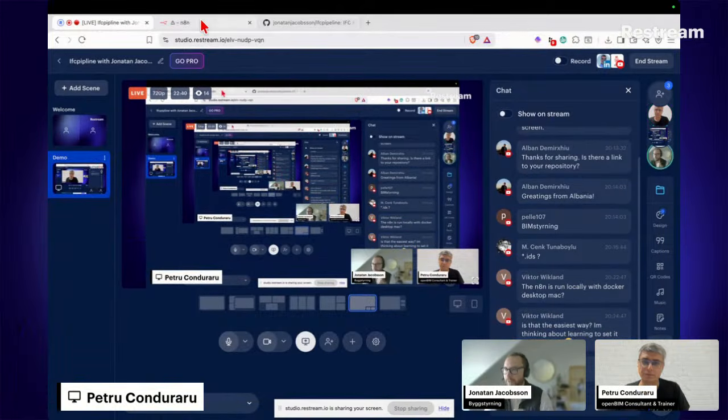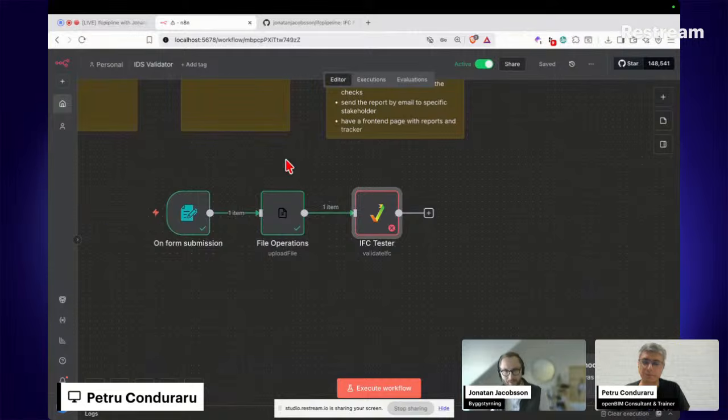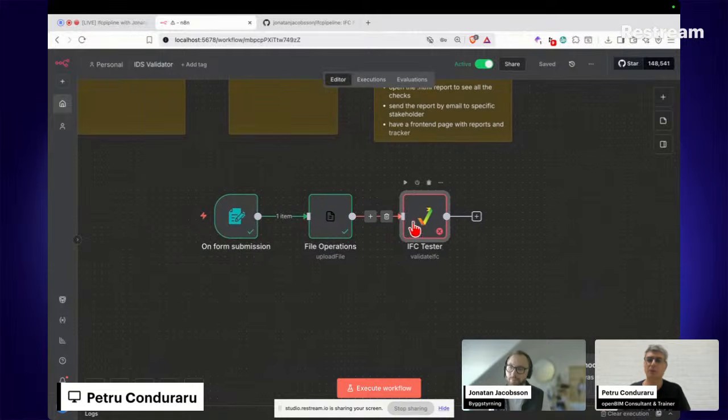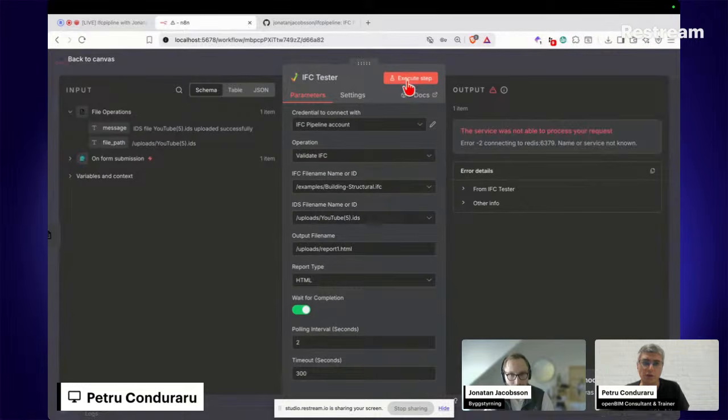Yeah, I haven't tested it natively on Windows though, but I guess it's the same setup as Mac. Okay. You don't run it on a Mac? You have a Mac also, or a Windows machine? Windows machine, and then I run this in a virtual Linux machine. Okay. Cool. Let's try one more time. The same error.